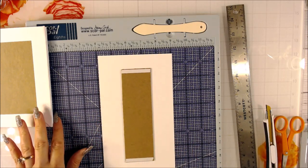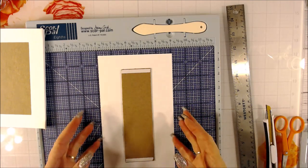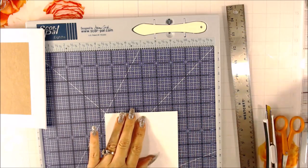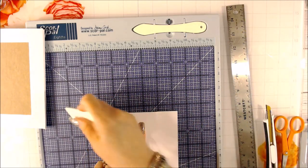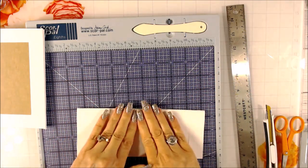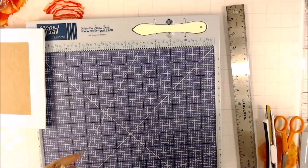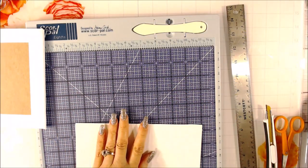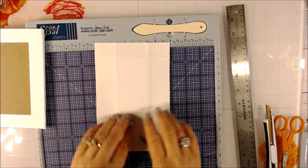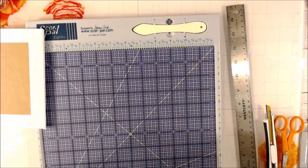Once you're ready for the spine piece, I place a little piece of score tape on the short ends here. I'm going to do the same thing I did for the front and back cover, and bring that up and over. I'm going to press it down. Notice I did not miter these corners. I left all the papers intact still. Okay. So this is what we attach to the front and back cover.